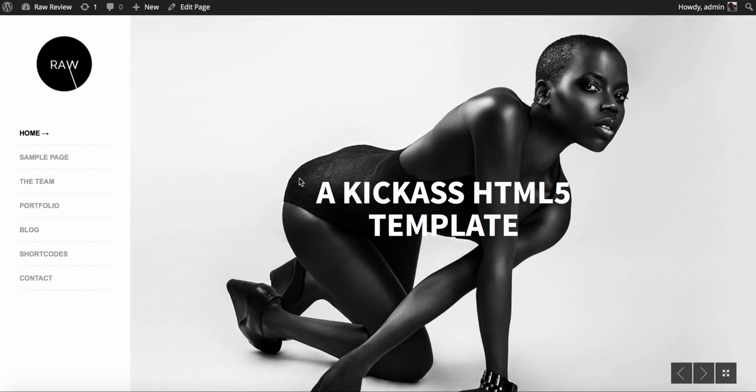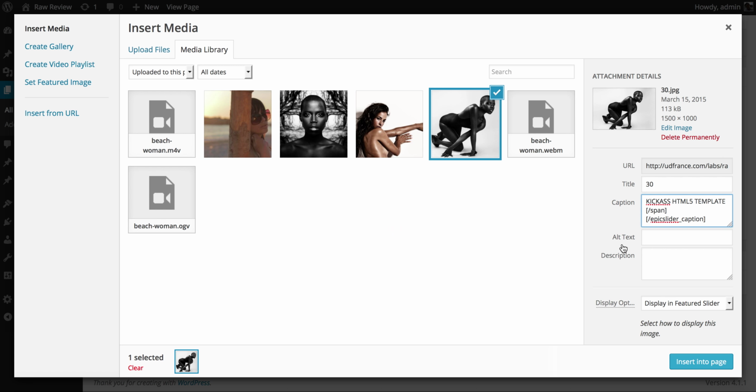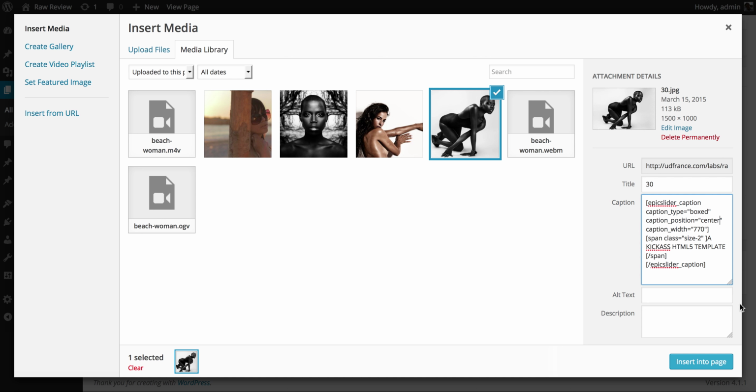Now if I wanted to alter it, you could easily just go back and, let's say here, change it to boxed. So I'm going to go ahead and do that. And I'm going to change the position of it to center left. And I'm going to reduce the size of the text to size 5. I'm going to go ahead and click outside again to make sure it saves.